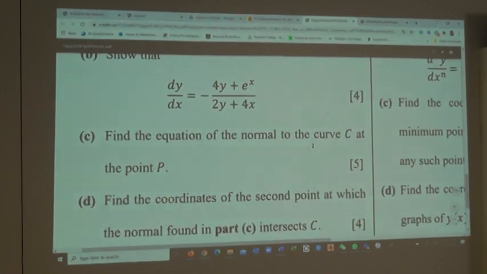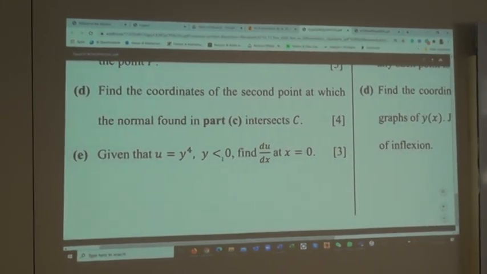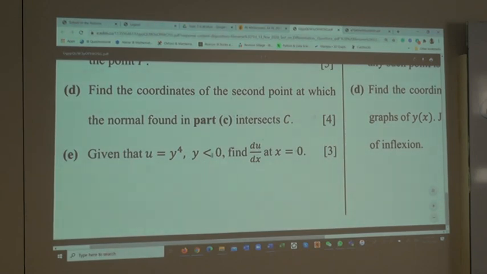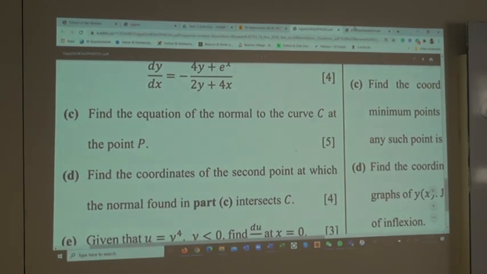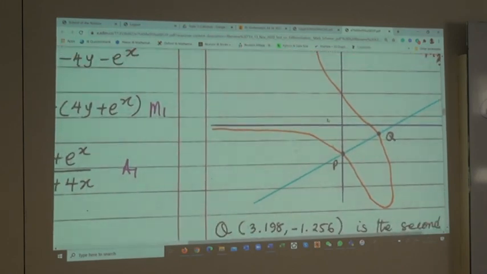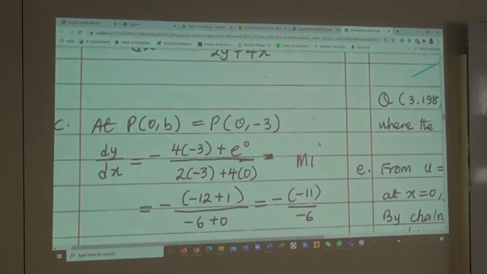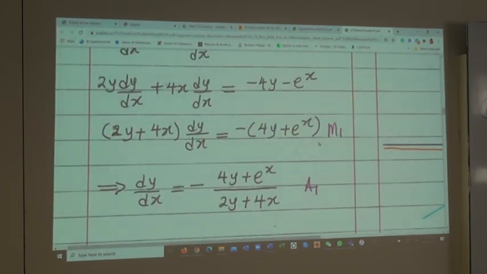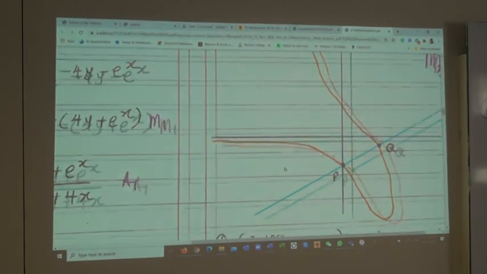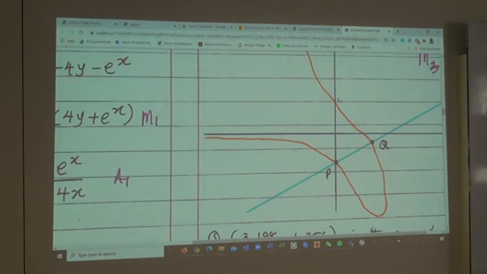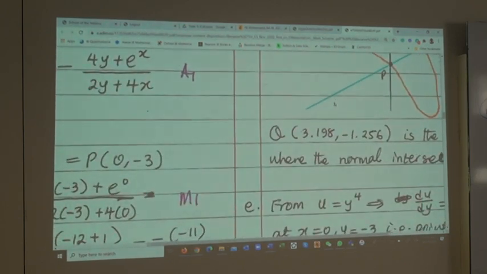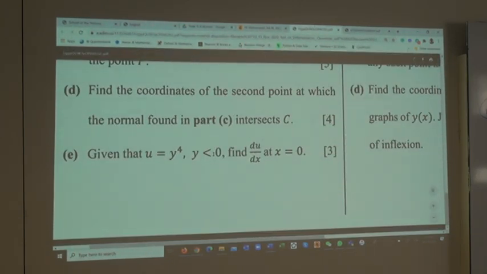Any questions? Remember the clue again. y less than 0. Can you see that? Why are they emphasizing that? Anyway, for the two values, y is less than 0. Because when x is equal to 0, you are supposed to get two possible values, right? When x is equal to 0, y could be 3 or minus 3. So y equal to minus 3 is this, and the other part will be here. So that is why there's the specification. There's that additional information: this is for y less than 0.